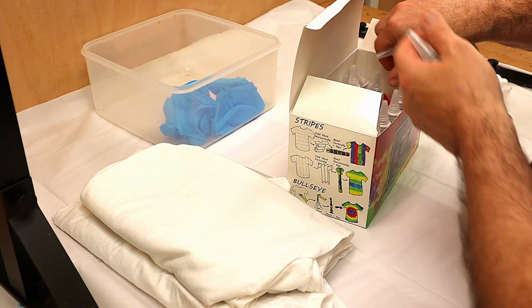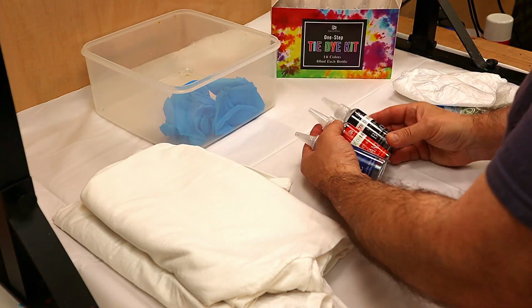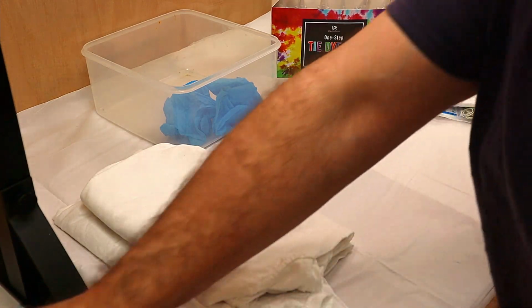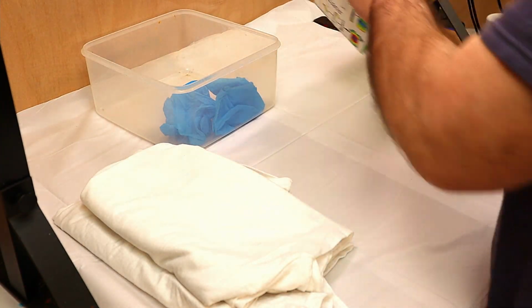I'm going to choose 3 colours. Let's see which 3 colours I've got for this one. And I'm going to use black, there's a surprise, orange and blue. Okay, so black, orange and blue. Don't know if they go together or not, but we will soon find out.